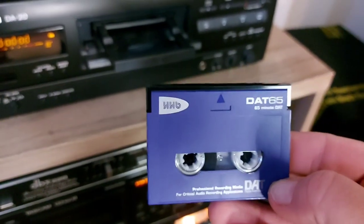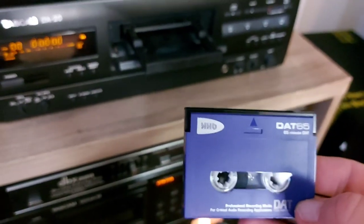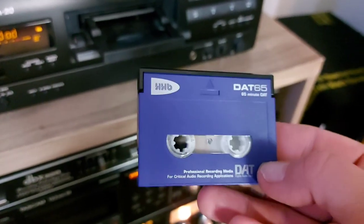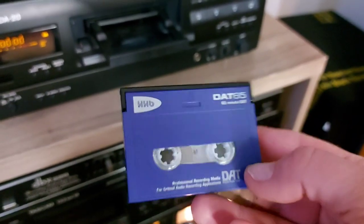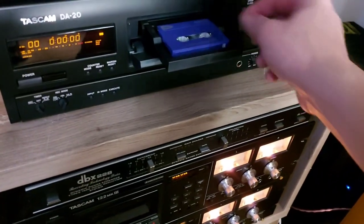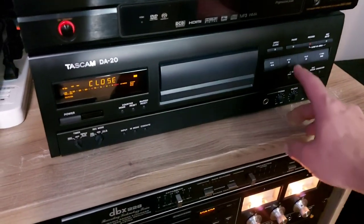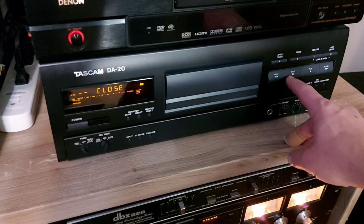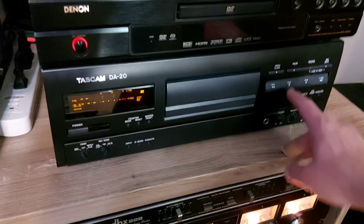It's kind of the very opposite of the LP, isn't it? These little DATs, but these sound, as a lot of people know, a lot of people would record albums and then put them onto DATs and then give them to mastering houses. So they would master off of a DAT. That's how good the sound is. So let's put that back. I don't want to play anything right now. I probably should lubricate that, but it works perfect.